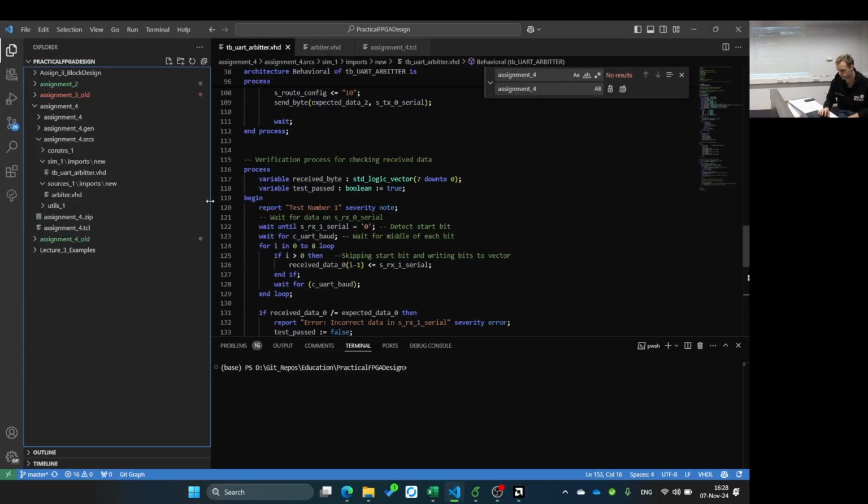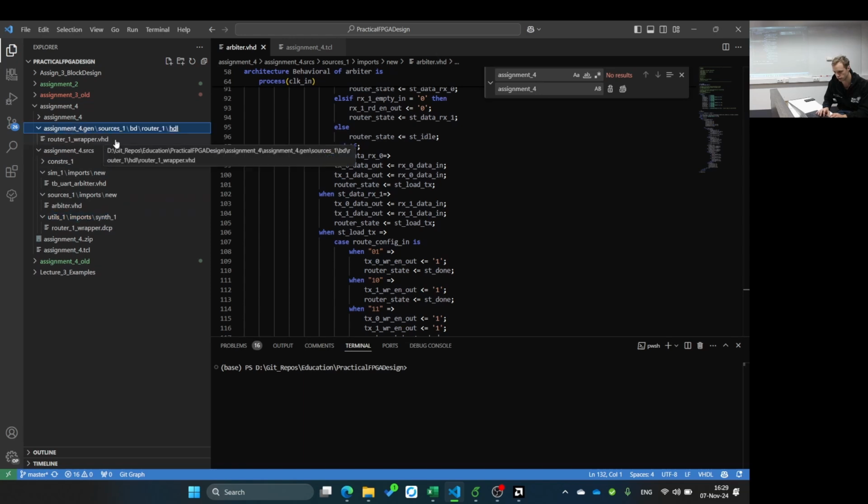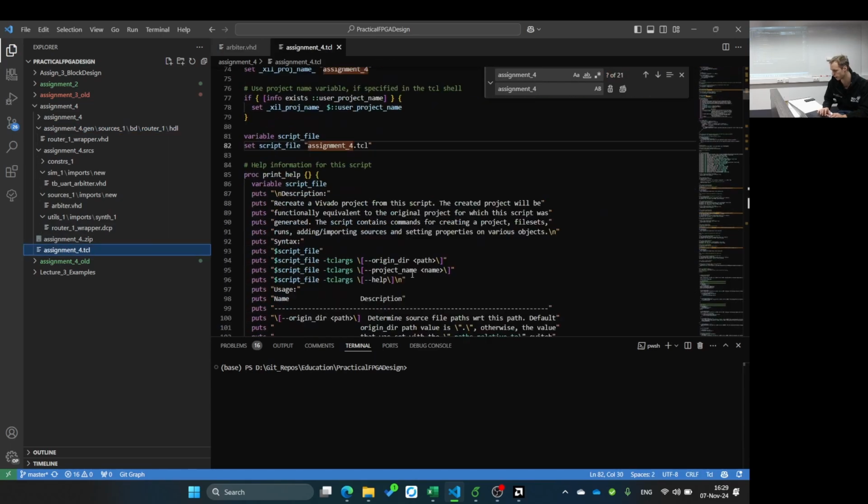In the original zip you have only a source folder with constraints, simulation sources, and utilities. Then in the generator you have another router wrapper, which might be useful. The tickle script is automatically generated by Vivado.